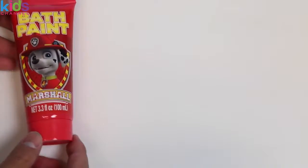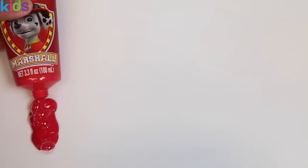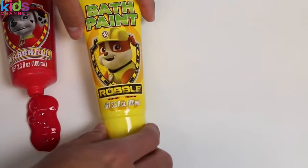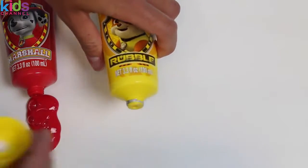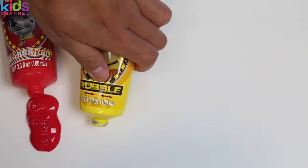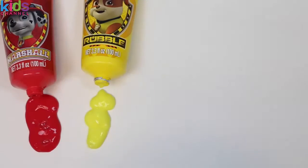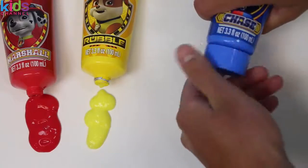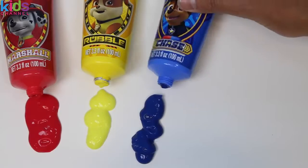Hey Marshall! I wanna show everyone how the bath paint looks. Can you show us a sample of the red? Thank you very much! That's a big sample! I'm pretty sure some of you are sick of hearing me saying this, but this is for people tuning in for the first time — this bath paint is not paint, it's actually bath soap! So you can grab your paint brush, create some body art, and then use a sponge and some water to wipe it off. But I highly advise you not to draw on your face — you don't want any of the soap going in your eyes or your mouth. That's a no-no!